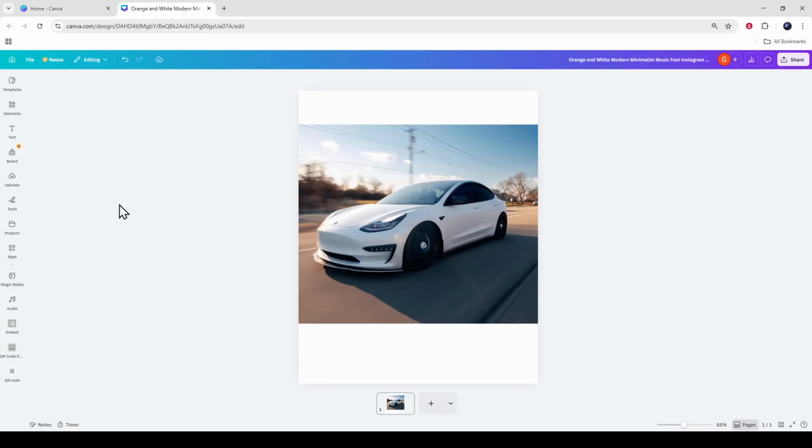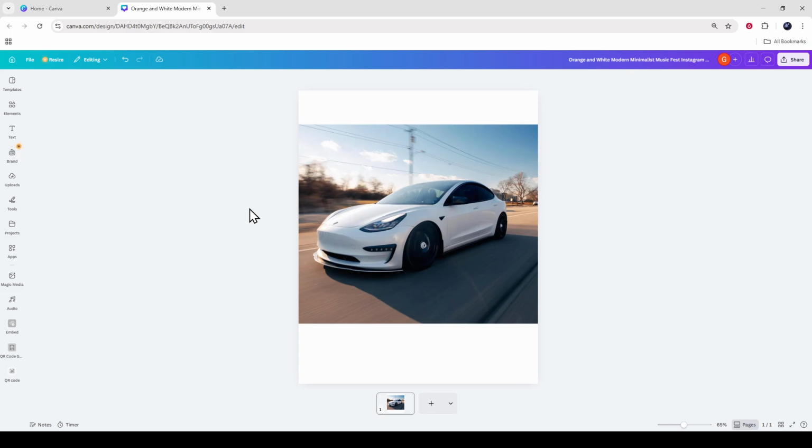In this tutorial, I'll show you how to make a drip effect for an object in Canva. By the end of this video, you'll have a clean drip effect applied to your object and a finished design downloaded, ready to use. First, open your design in Canva so you're on the canvas where you want the drip effect.